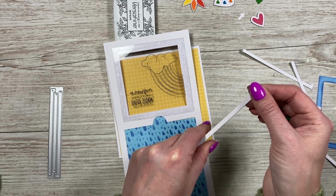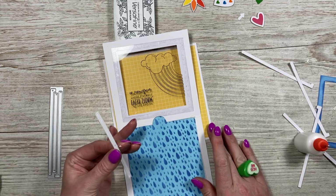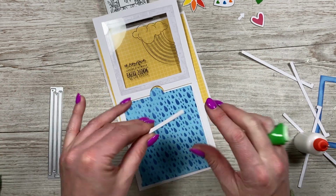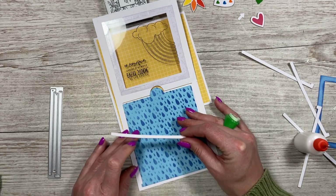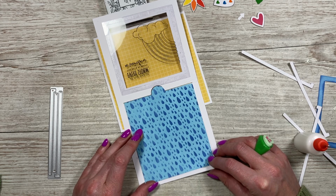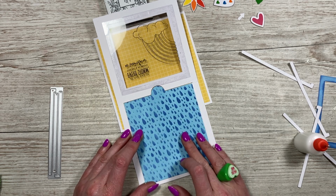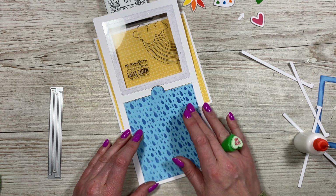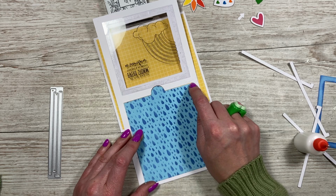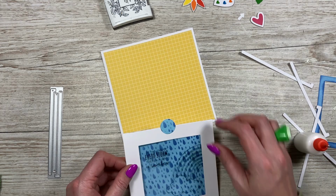Like so, and then add your glue, and then this one, when you sit that, this one's going to go right along the bottom. You'll see it would just fit in there. Make sure I'm in shot, and that's your stopper to stop this piece coming all the way down or coming out the bottom. So just make sure it's down past this slot here, then close it.